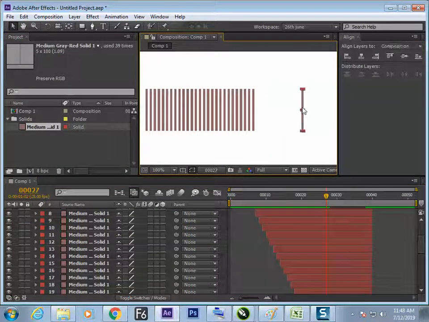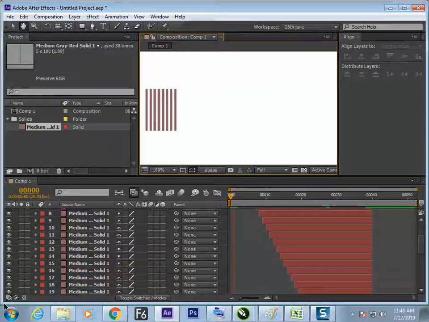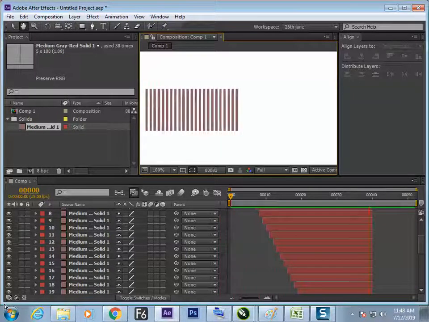So if it is to be minus, yes, minus, minus. Right, without doing animation, how to do the animation, but just by arranging the layers. No animation is done, but yes, you can do the animation.